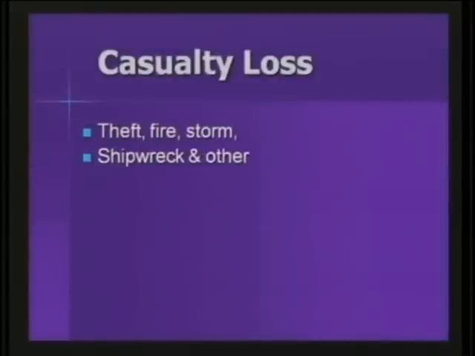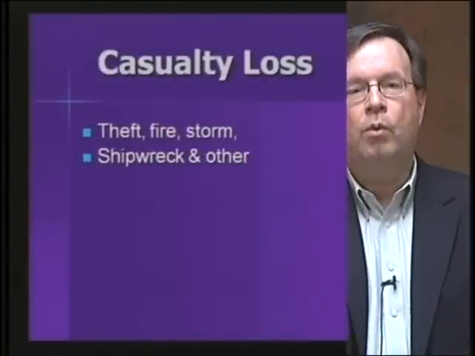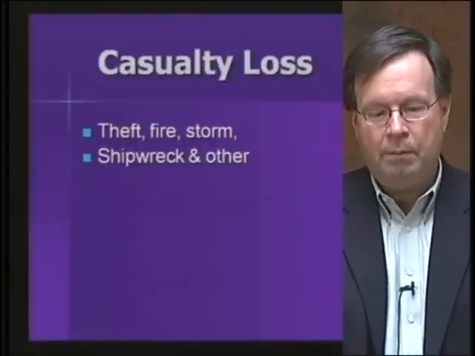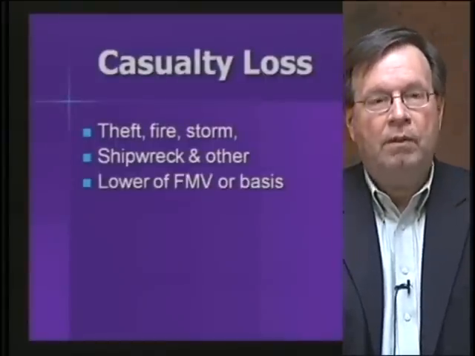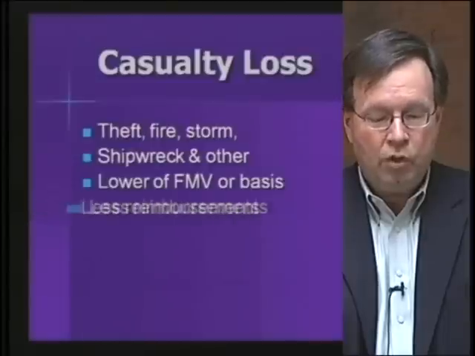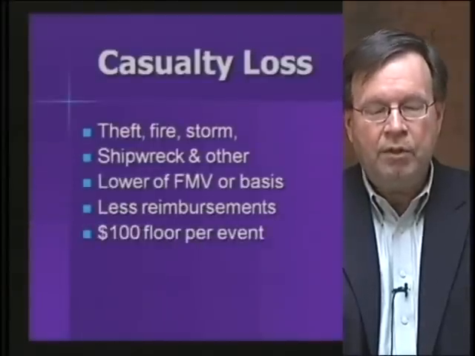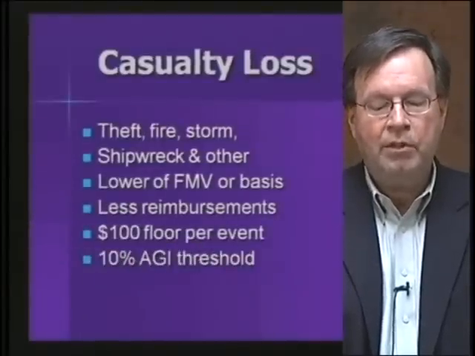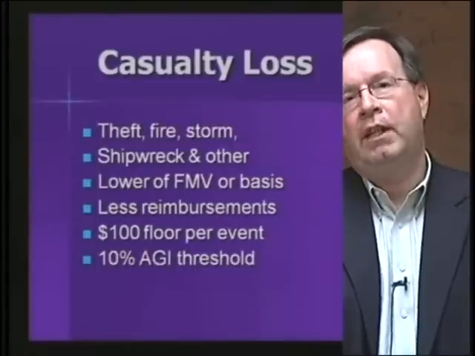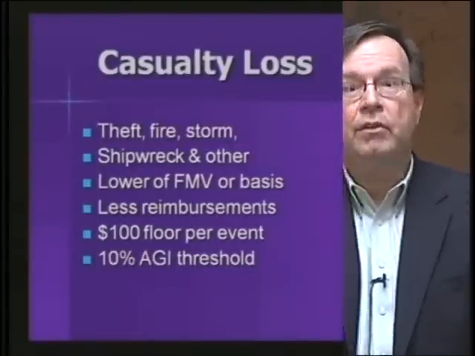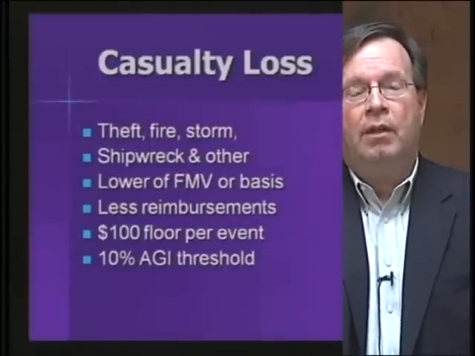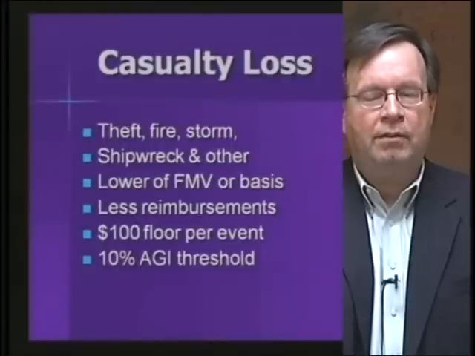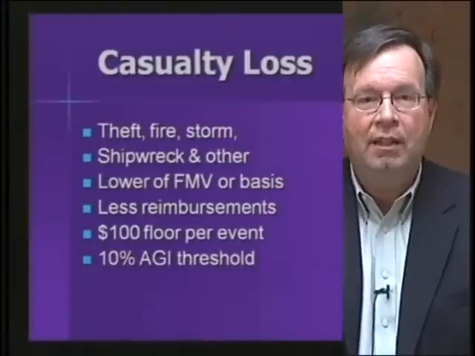Here's what it looks like as far as the main key points. Casualty loss, typically we'll see fire, theft, storm, shipwreck, or what they call other casualty. Those are the big ones that you have. Your deduction effectively comes to the decrease in the fair market value or the adjusted basis, net of any insurance reimbursements. And then it's the $100 floor per event, and then it's the 10% of your AGI threshold. If you think of a typical person that might have, say, a $50,000 AGI, well, 10% of your AGI, 50,000 times 10%, is $5,000. How much did you lose? 2,000. It's like, can't deduct it because it didn't exceed 10% of your AGI.